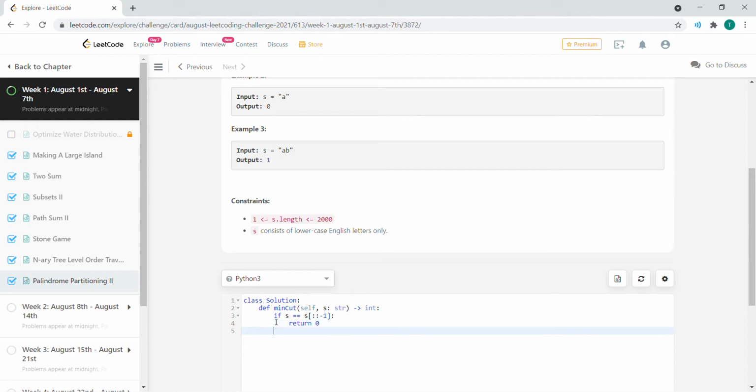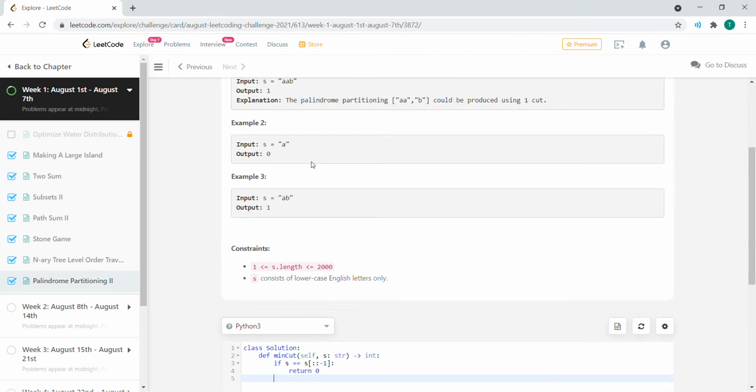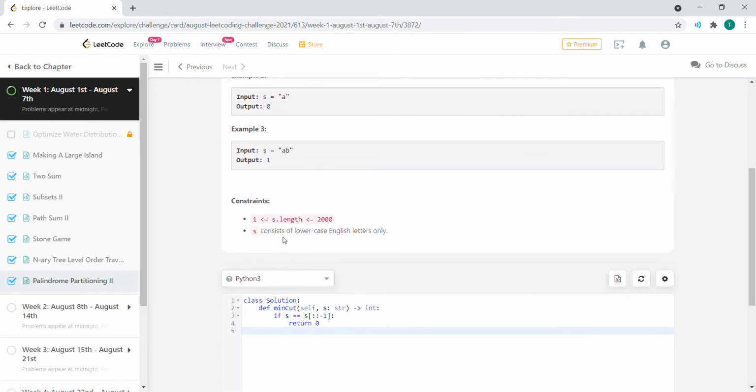Okay, next case, we're going to loop through it to see if S going forward and S in reverse look similar. So this is another base case. The first base case is where S is already a palindrome, so we return 0. And there's another base case where we have to make one cut, such that for this example, if we cut A and B, that's the only condition where we have to make one cut if there's 2 letters. So we're going to make that base case as well.